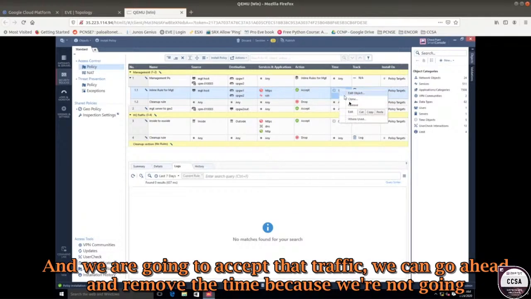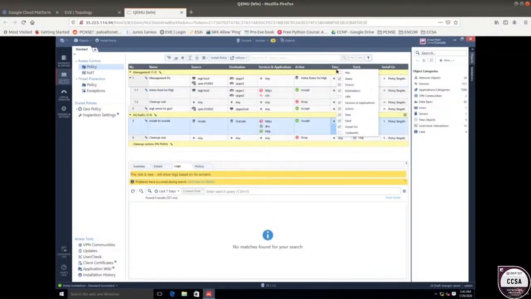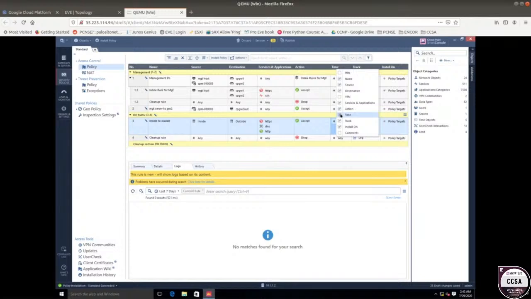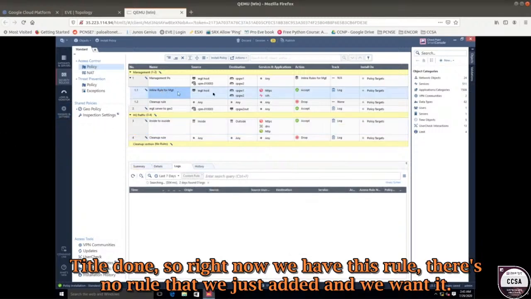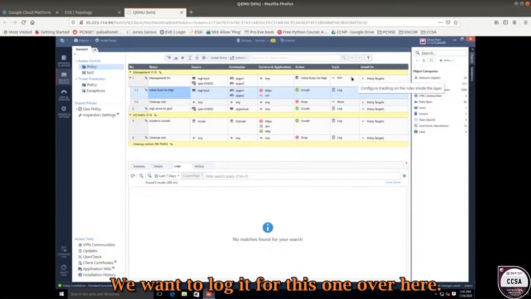We can go ahead and remove this time because we're not going to be using it anymore. We can also go ahead and remove the time title. Done. So right now we have this new rule that we just added, and we want to log it.